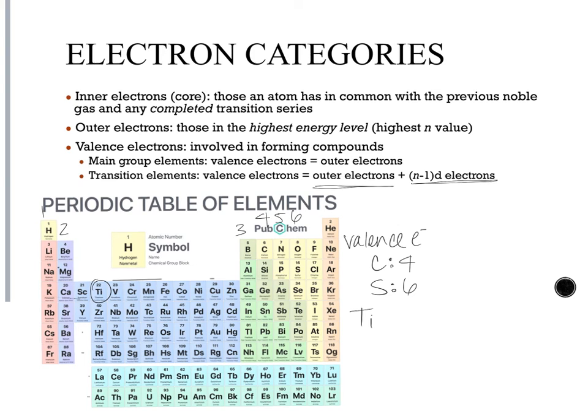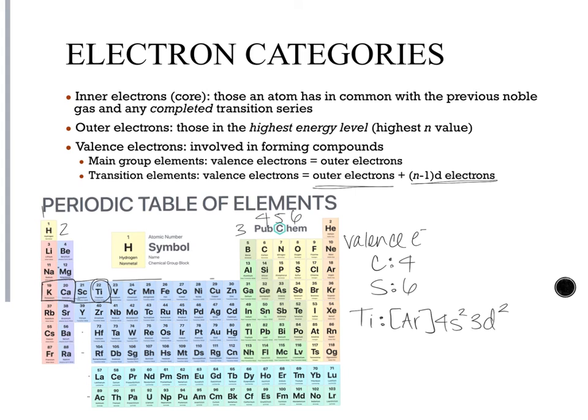Now, a fail-proof way to do this is first by writing the electron configuration. So let's go ahead and do that. You can write the electron configuration first before determining the number of all the types of electrons, or you can do it the way that we've been doing on this slide. But if you want to make sure that you're doing it correct, then write the electron configuration. So for titanium, the condensed notation is argon, and then 4s2 3d2. This is the 4s sublevel, this is the 3d sublevel.